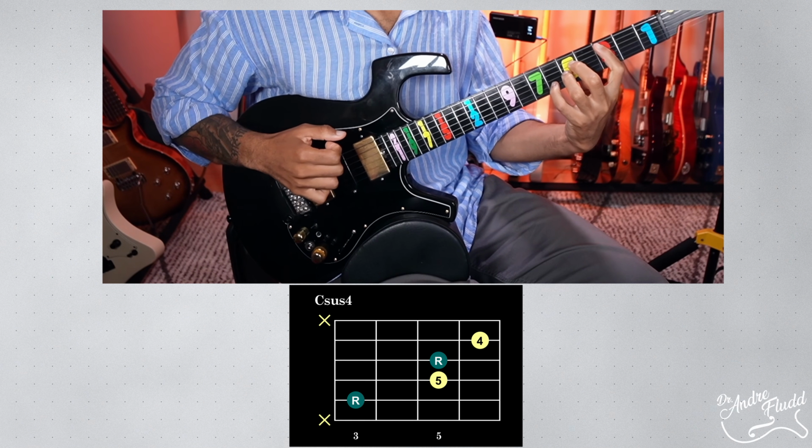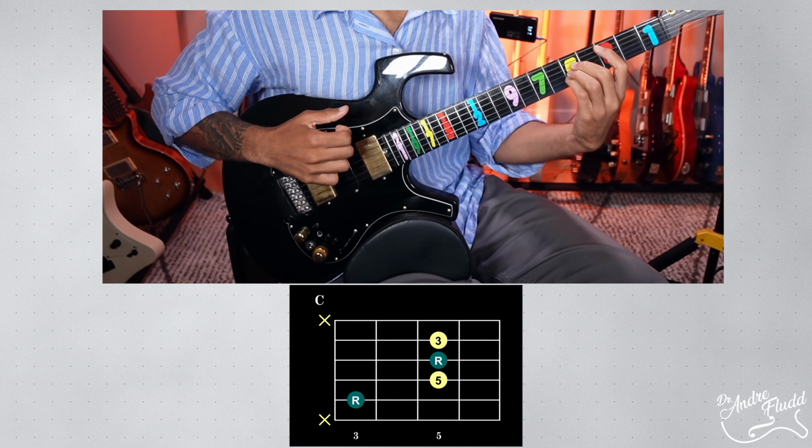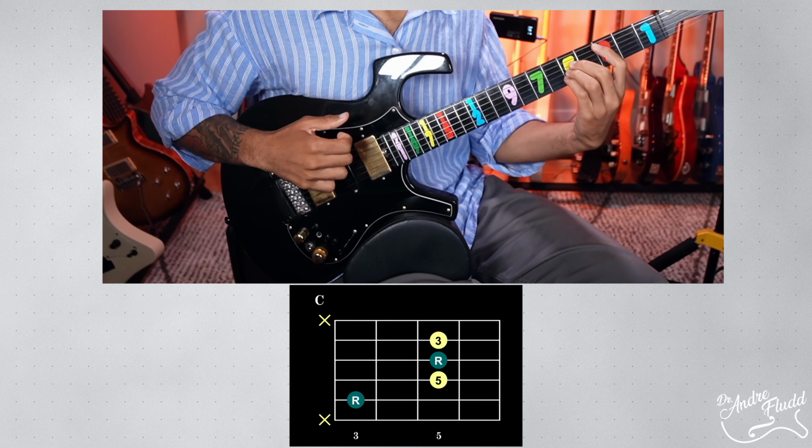So we have the sus4, which is the most intense. Notice how it feels very unresolved, but soon as we get back home, it feels normal again. So we only have 2 sus chords. The first one is the sus4, which is the most intense. The second variety is the sus2 chord. These also feel unresolved, but they're not as intense as the sus4.